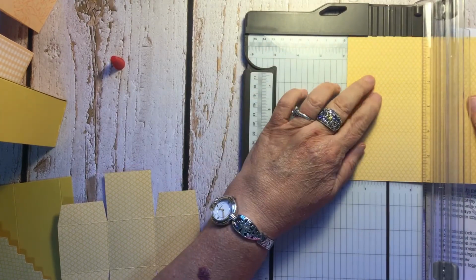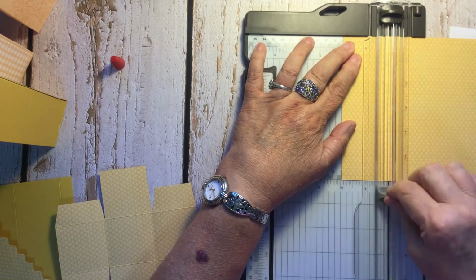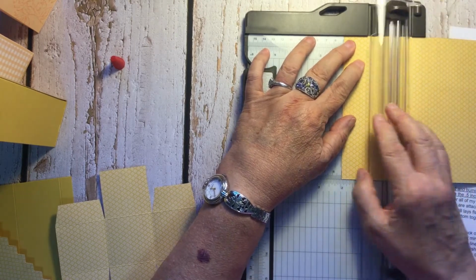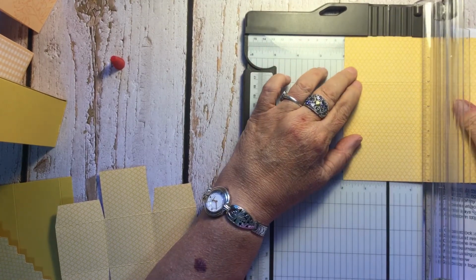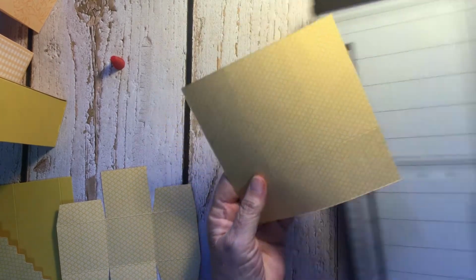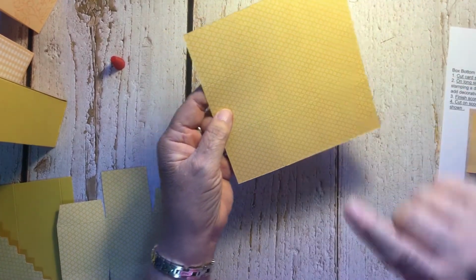Okay, then we're going to turn it and do the same thing. Just a hair's breadth short of 2 inches, and away we go. Next, just like that. And next, last one, just like that. So now I have all my score marks on there. They're a little bit hard to see. Might be harder for you to see in the video, I'm not sure, but there's going to be 9 squares.